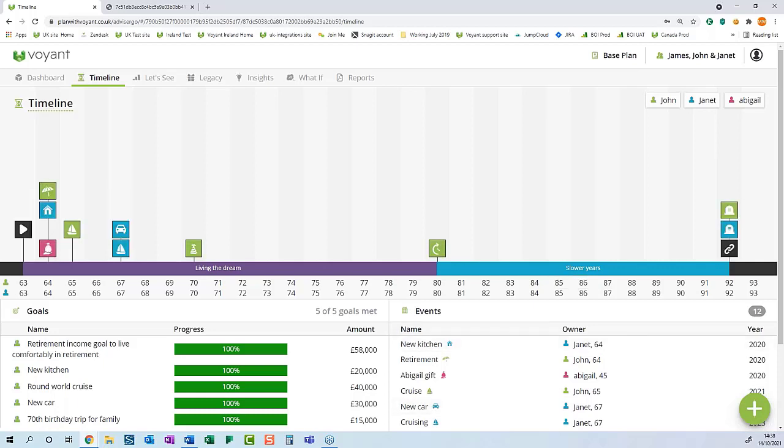Now, down the left, we showed the goals, and if you go over to the right, you hover over these and it'll highlight the events in the plan. So we've got all the key life goals and objectives, and you can run through what these are. And there may be a bit of homework here, because if there's only a retirement event and a mortality event in the plan, maybe it's a bit of homework to go away for the client and think about what else there is, and if there's anything missing, anything that needs changed, and how does it feel.